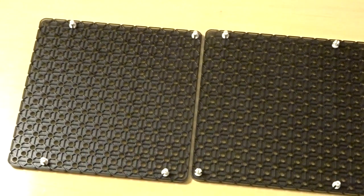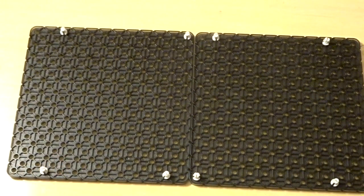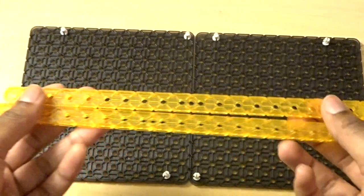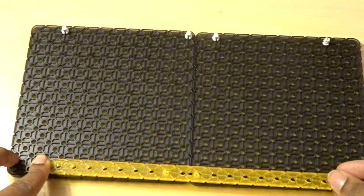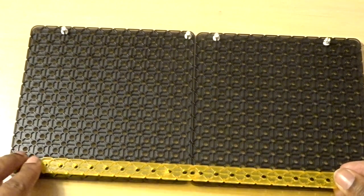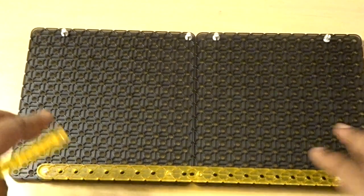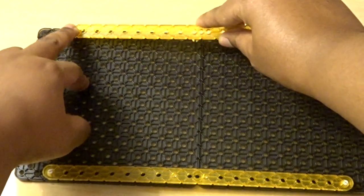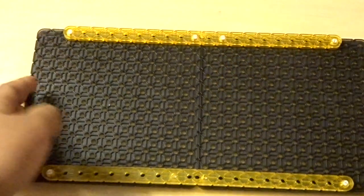Alright. So now you can put them both together, kind of like a sandwich, and grab your yellow 1 by 20 pieces, the longest yellow pieces you have in your set. And you're going to attach them at the last hole for each one. So see, I'm at the last hole. Put that in. Do the same thing at the top. And it should hold them together.